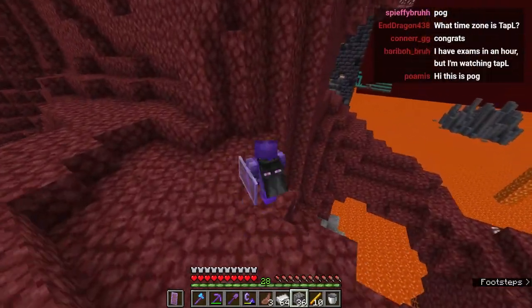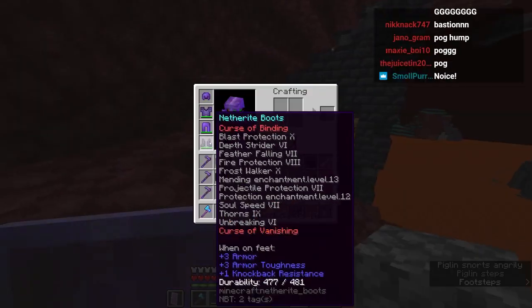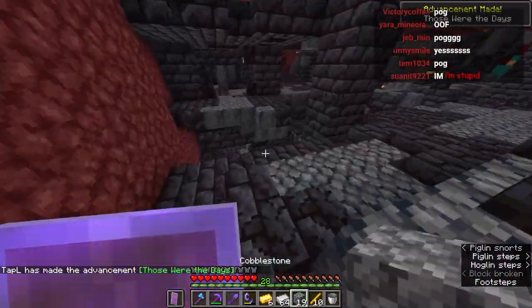Oh, wait. There's a bastion right there. Perfect. Okay. I don't have any way to actually take out and wear gold armor because I literally have Curse of Binding on all of these. That's okay. We don't need to worry about it. All we need is the gold and just not interact with any of the piglins until after.